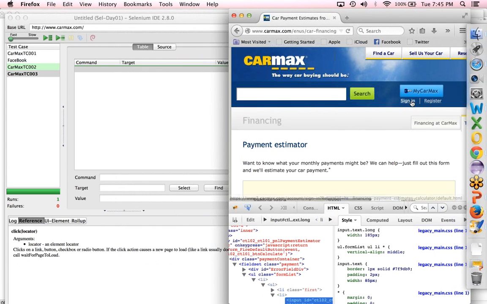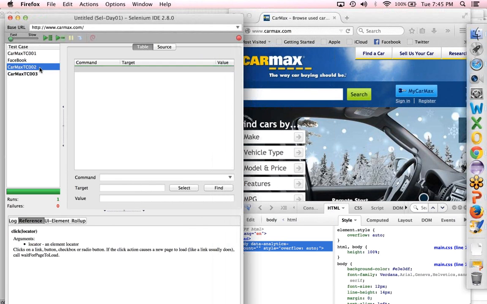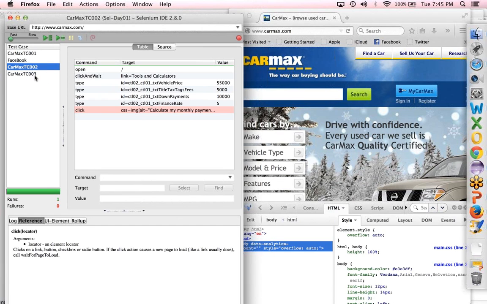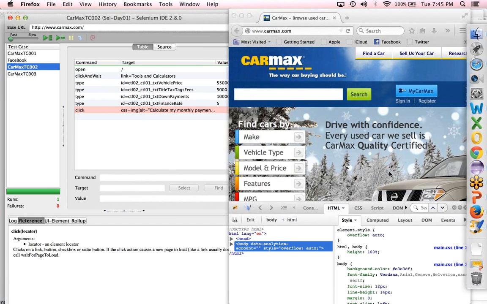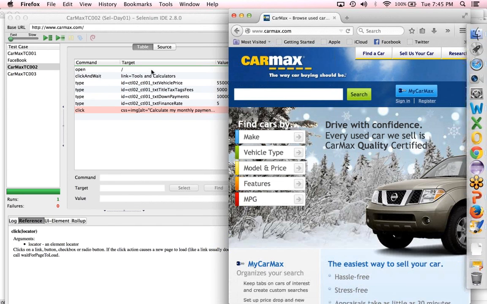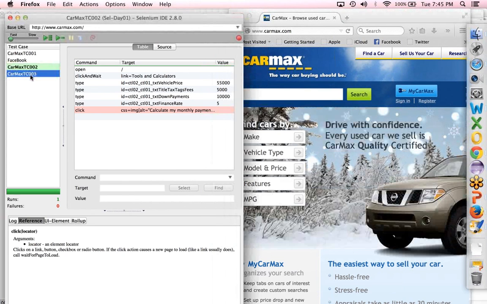Let's talk about a test case called sign in. So first we will start with the basic carmax.com. I'll do a little bit of cheating. I will look at the other test case also to see how a few of them look, and then we will do a few of them. So that's evenly there for us and we are not really confused about everything. The first one is to go to carmax.com. The base URL is there. All I have to say is open and target is this. It's just a slash there.